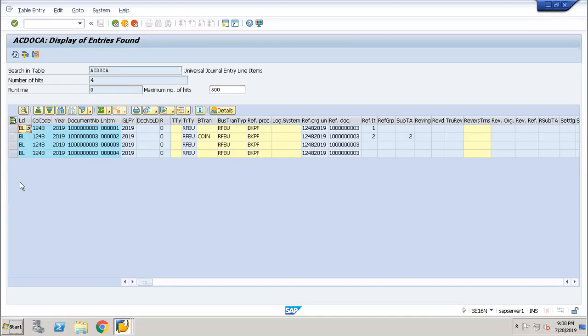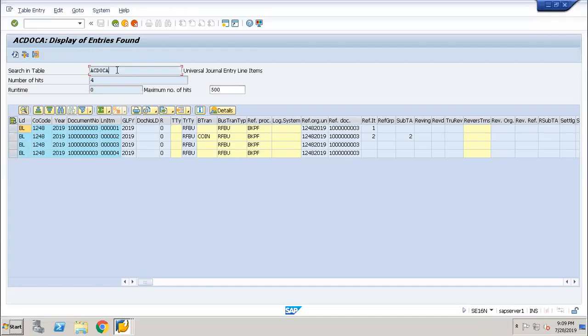Mainly for BL, 0L is the underlying ledger. Since this transaction is not happening in 0L, and it is not updating 0L, BL is taking the data in AC Doka, because I need this in the AC Doka table in order to take my reports.